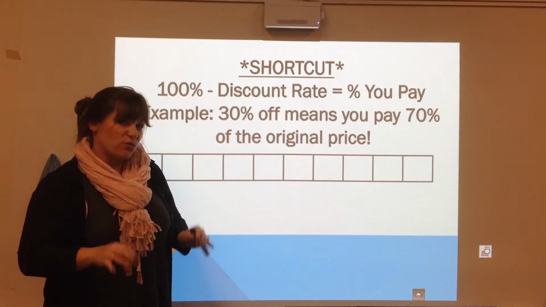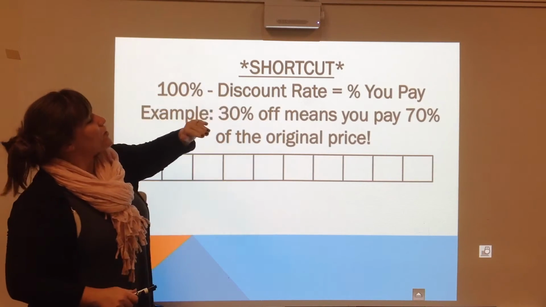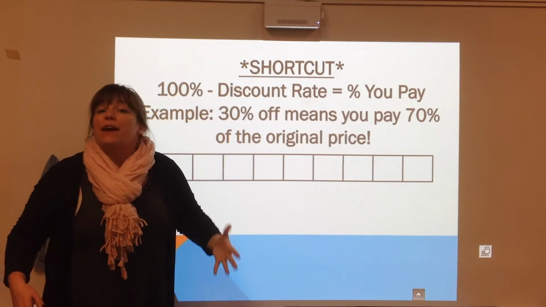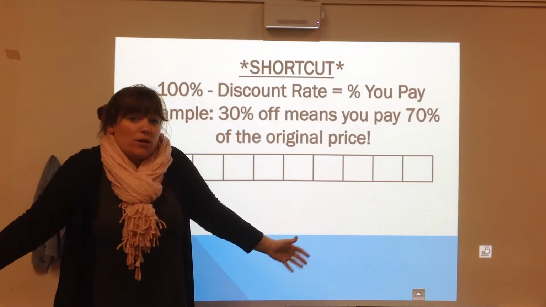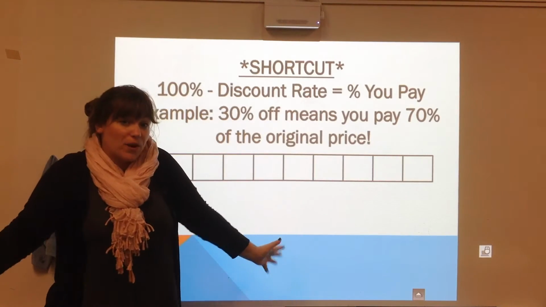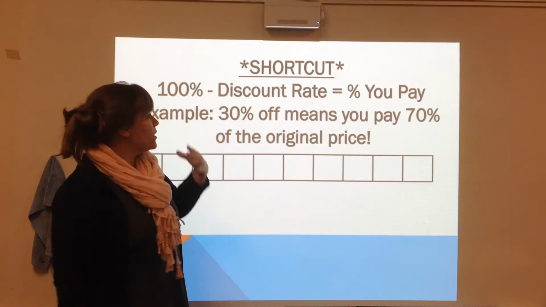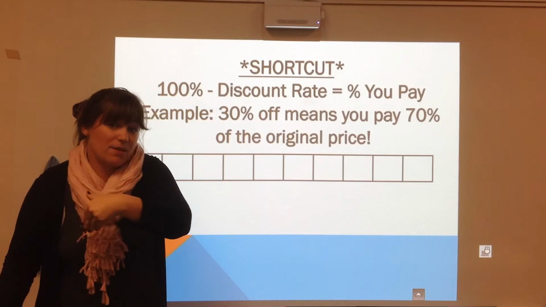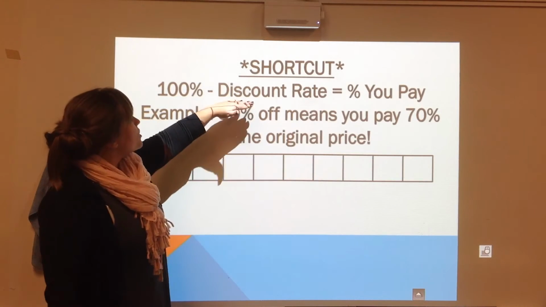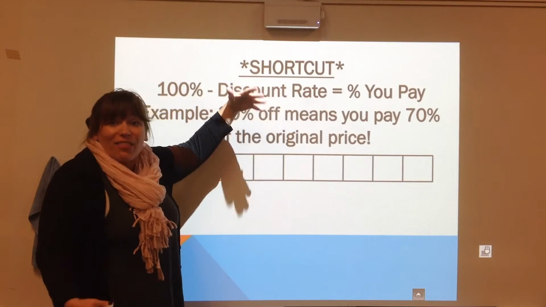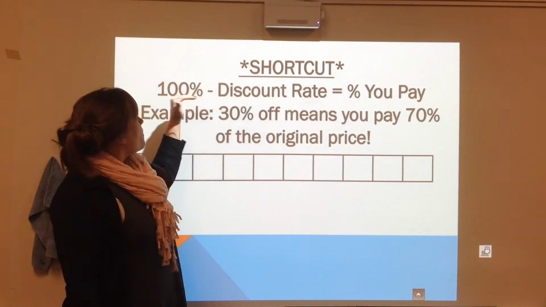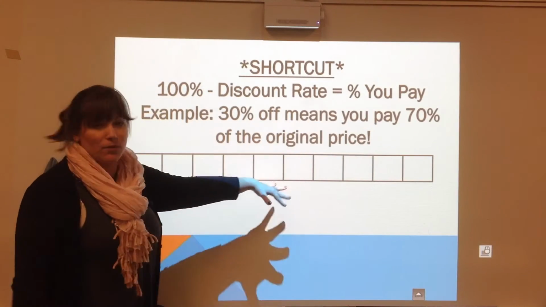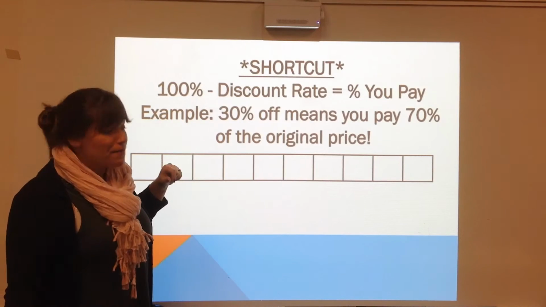Now right below that it says shortcut. So let me teach you about that shortcut. If you have something on sale, if you didn't have it on sale, you would have to pay full price for it. You would have to pay 100% of that price. You'd have to pay the full $179. But if it's on sale, there's a part of that that you don't have to pay, so it's going to be cheaper. You can subtract that discount rate, that 30% off, from the 100, and that is the percentage that you will pay.